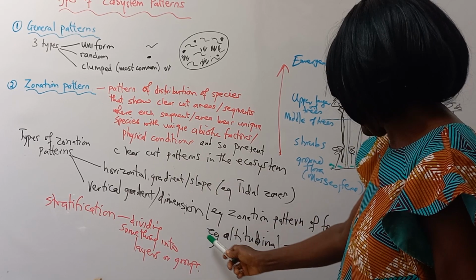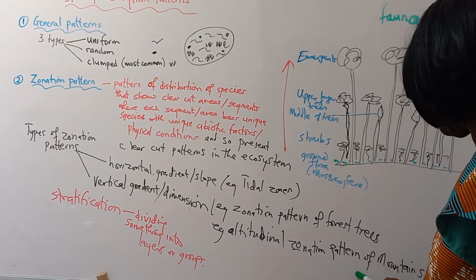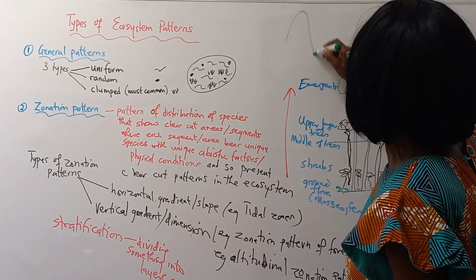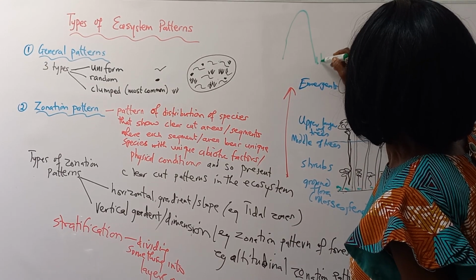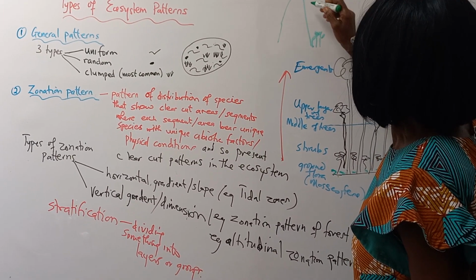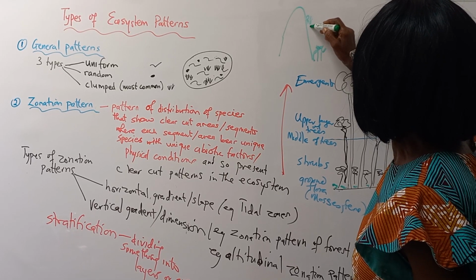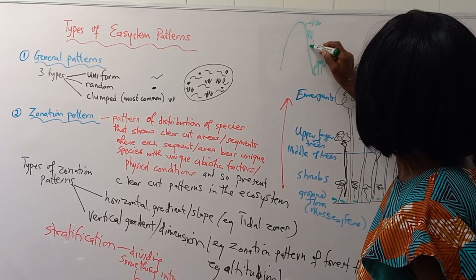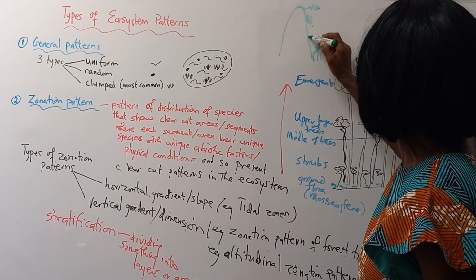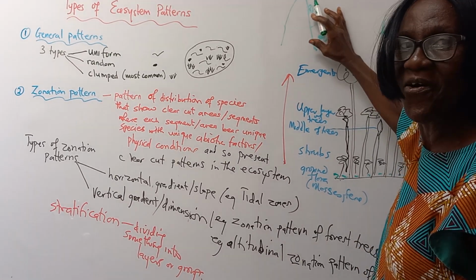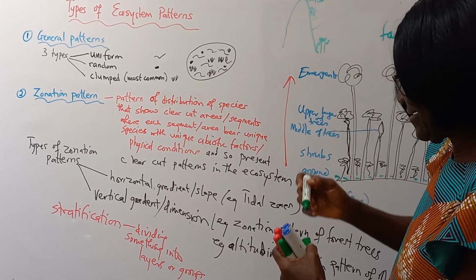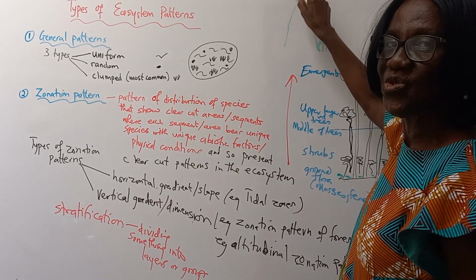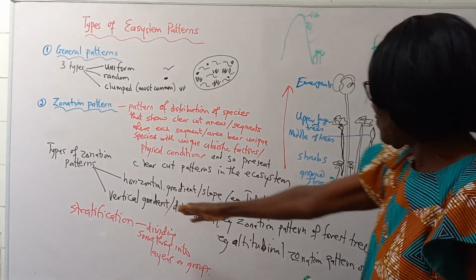And if we come to altitudinal zonation patterns on mountains, you can imagine that on the mountain slope, there can be forest trees here. You can have very little plants growing in here, and even here can be ice, and different layers or areas of flora and fauna. And that is what will give us altitudinal zonation, altitude high. And that is also vertical.